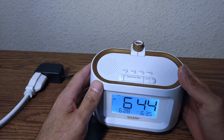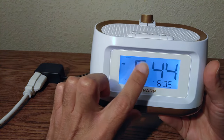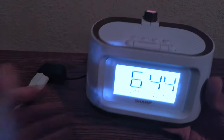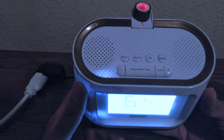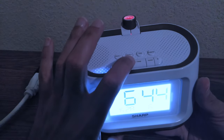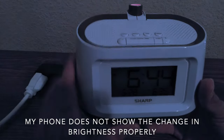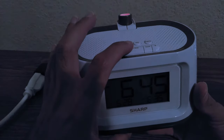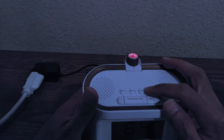The next thing to show is that you can change the intensity of the screen. If you're at night and the light bothers you, press the big snooze/dimmer/sleep button. Press it once and it dims a little, press again it dims a little more, press again and it completely turns off. So there are four levels: brightest, medium, low, and off. You can also turn off the projector if that's bothering you — press and hold and it turns off.